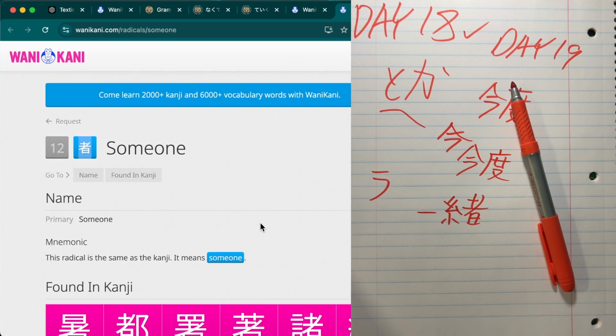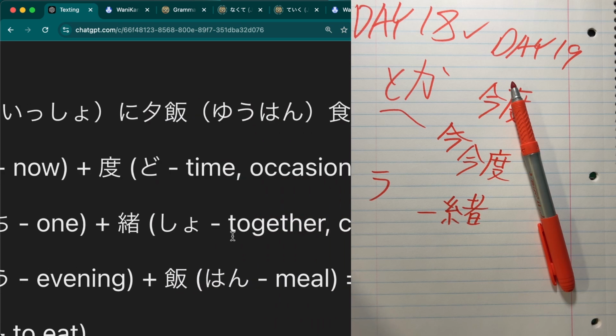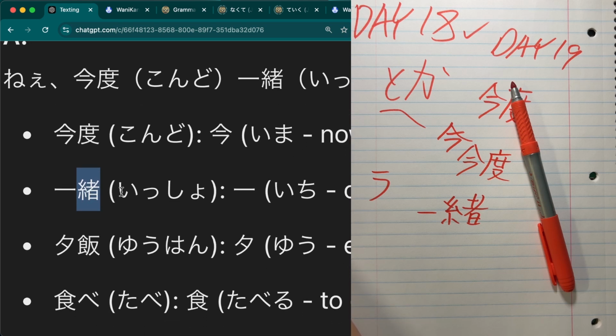Interesting. Okay, yeah, I'm glad that I looked it up because it gives it so much more meaning now compared to just reading this, like this is isho and that's it, right? Knowing how this radical or the right side of the kanji is and how it fits into other kanji, it's so helpful. I don't understand why, back when I did kanji in language school, they didn't do it more often. Maybe because the kanji we were learning were a little bit too simplistic, so we didn't quite get to kanji that had other kanji in it. But yeah, it's super helpful to know what each thing is.